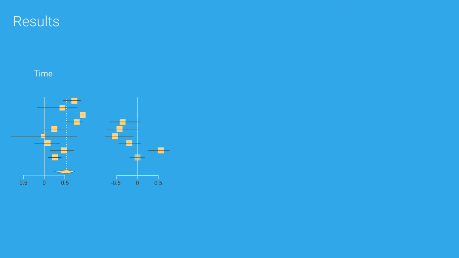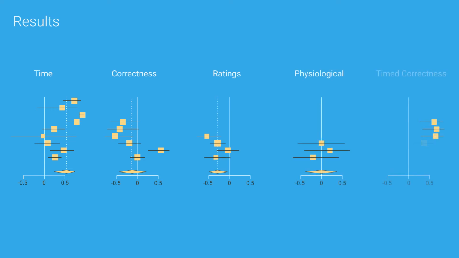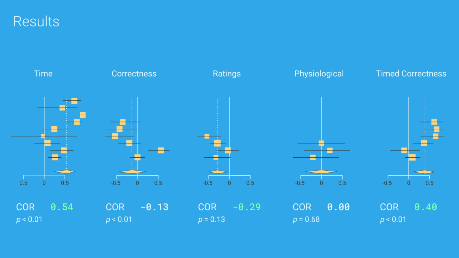We did such an analysis also for measures of correctness, subjective ratings, physiological variables, and the combination of time and correctness. Our results were highly positive for time, as we have just seen, but also for subjective ratings and the combination of time and correctness. We observed mixed results for correctness and physiological variables, but to a neutral extent. This can have several reasons, and we refer to a discussion on this in our paper. To the evaluation of the physiological variables, we must add that our results are based on the dataset of a single study. This study measured code understanding in an fMRI scanner.